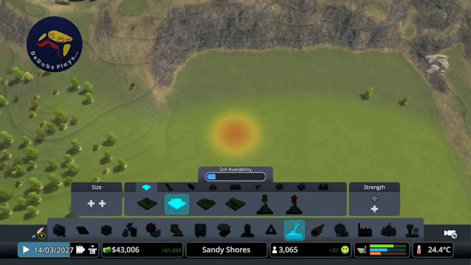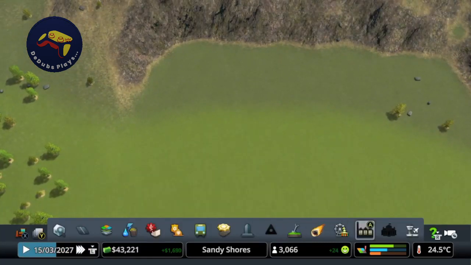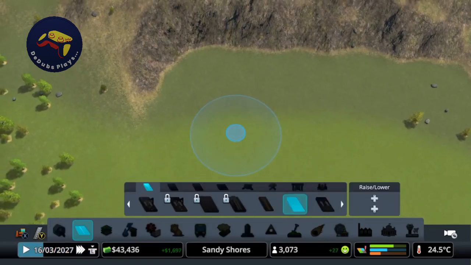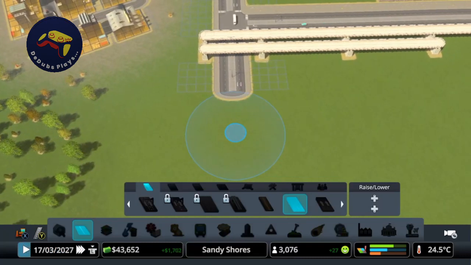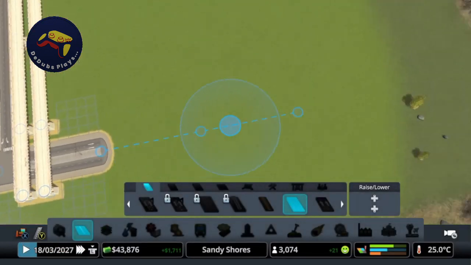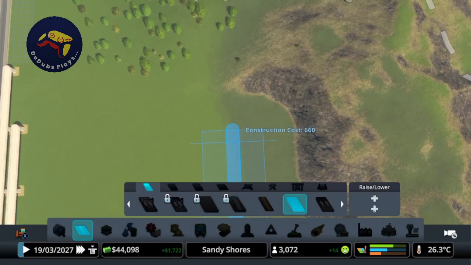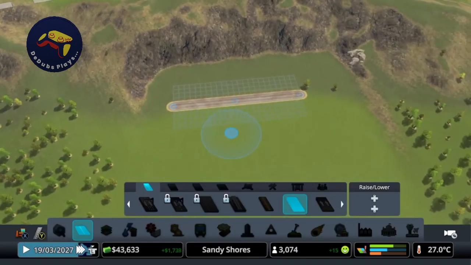So I think that will probably do it. We'll put in a little industrial road along here. We want to try and get this parallel to, let's put the snapping back on. We want to get parallel to this, so if we go right about there, yeah, I think that'll do nicely.